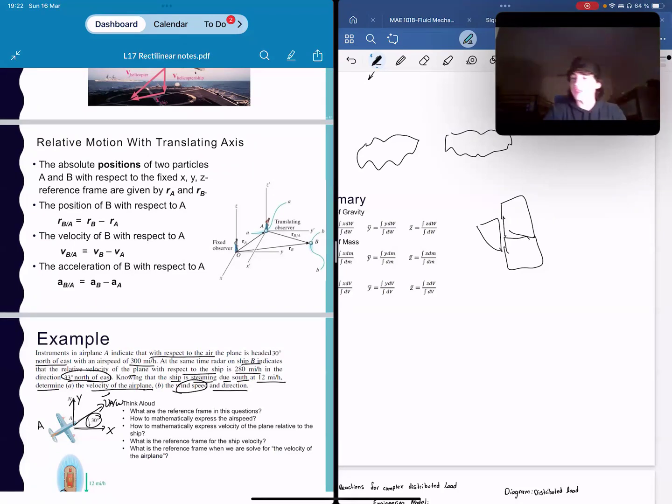Yeah, so I underestimated the velocity. So the velocity will be around 30 kilometers per second, right? So if there's a spectator in the sun and his reference frame is that he is at rest, then my velocity with respect to him will be almost 30 kilometers per second because the Earth is moving at that velocity, right? So the reference frame can change and it's dependent on the spectator. So that's what the equations say right here. The velocity of B with respect to A is just the velocity of B minus the velocity of A. That's pretty much what it means.